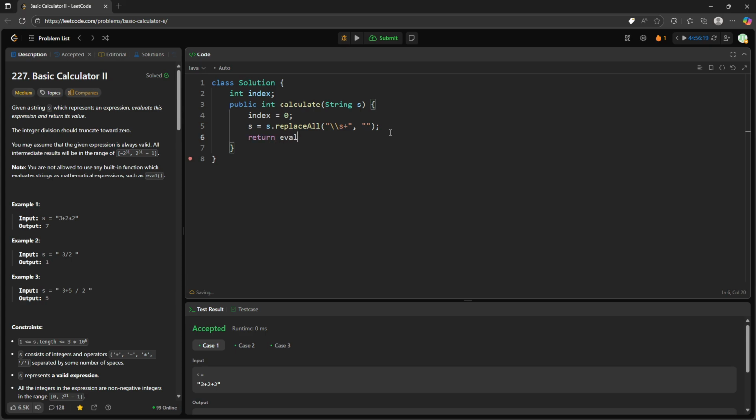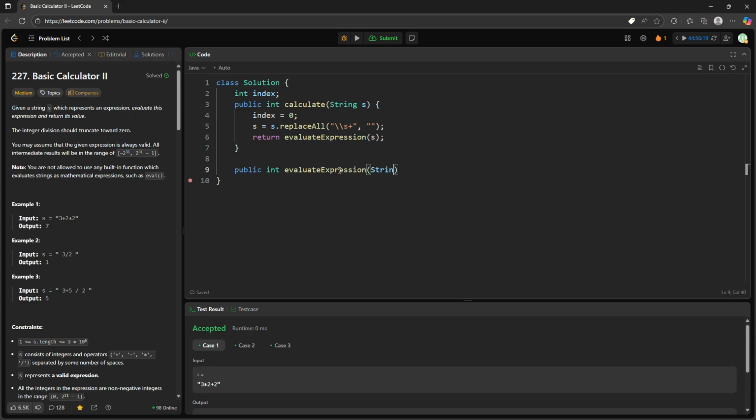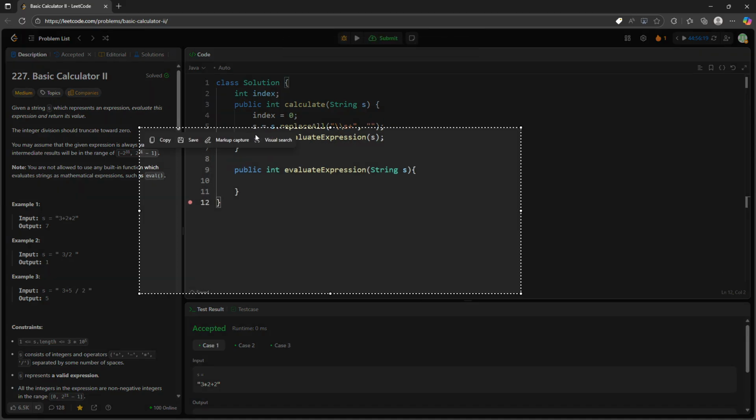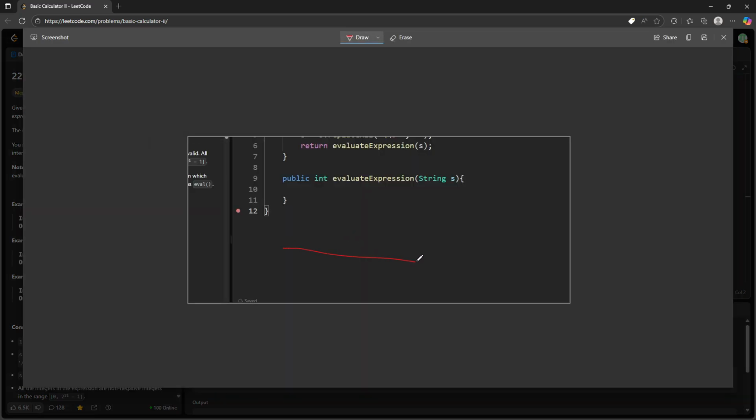I'm going to call evaluate expression, passing s. The expression can be anything. So the evaluation is the whole combination of addition, multiplication, subtraction, or division, right?